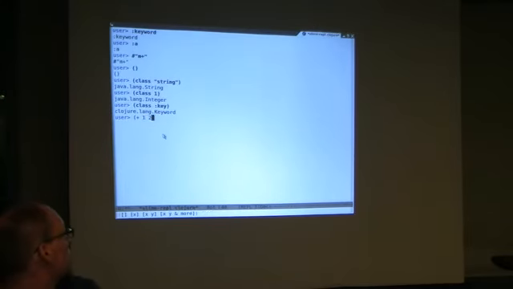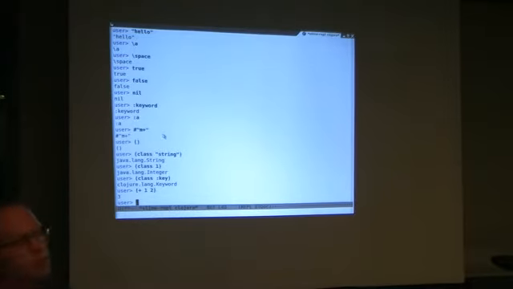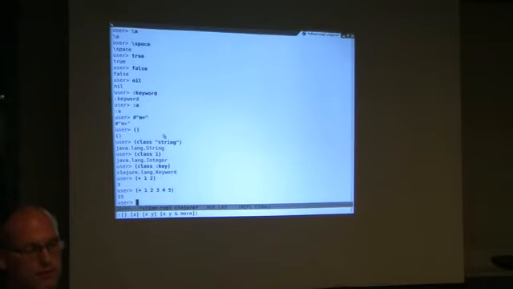So I can say 1 plus 2. That's how I write 1 plus 2 in a Lisp or in Clojure, which can be a little off-putting if you're not used to this prefix notation, as they call it. But the nice thing about it is that I can include multiple things without having to type the plus in a bunch of times. So there are trade-offs there.